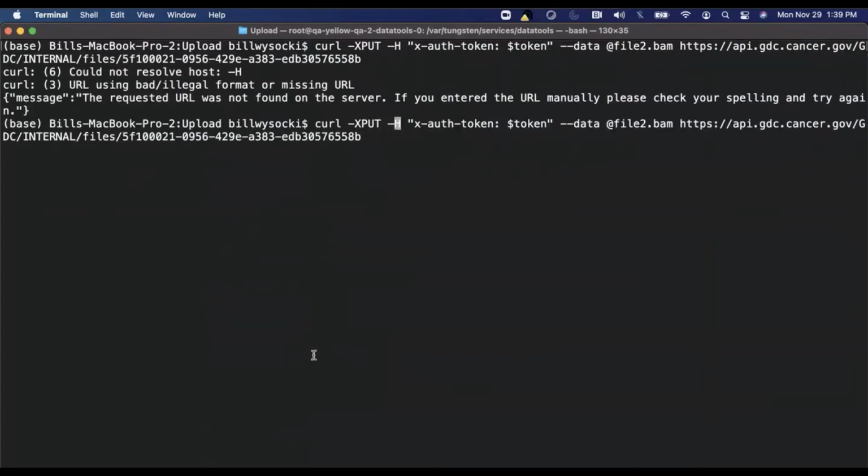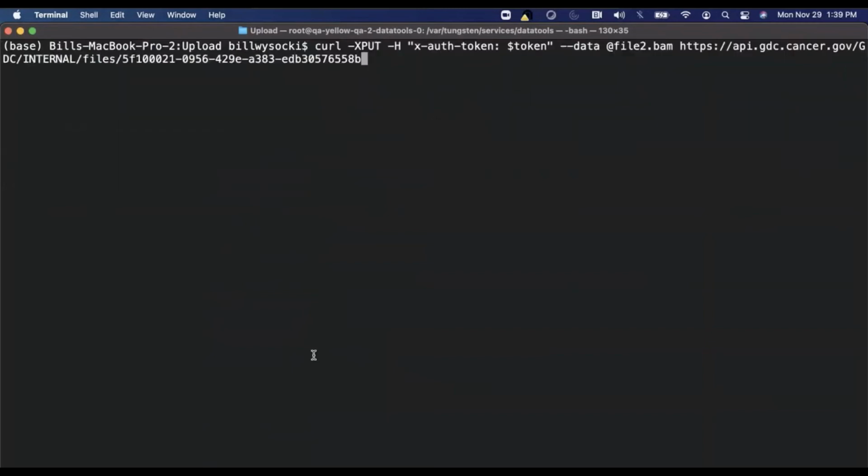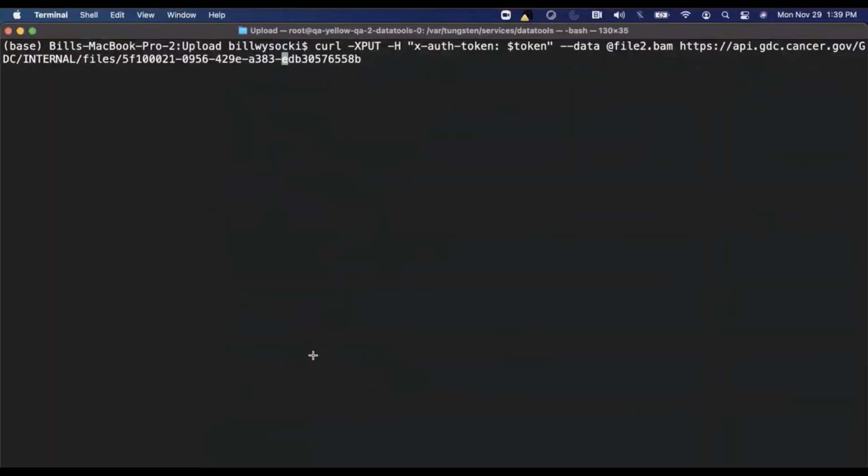The dashes need to be dashes, and they can't be those fancy long ones that come from word processors. Whoops. Sorry, I forgot one thing, and that was submission. That was required.